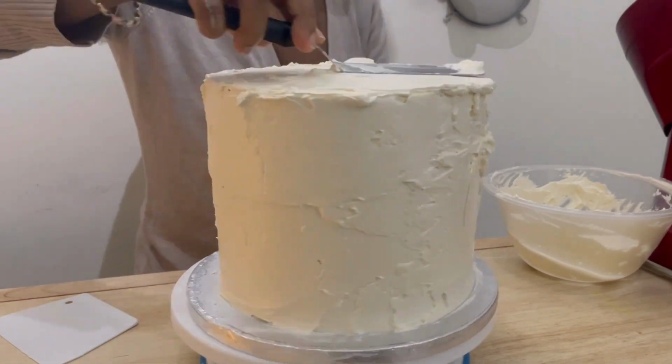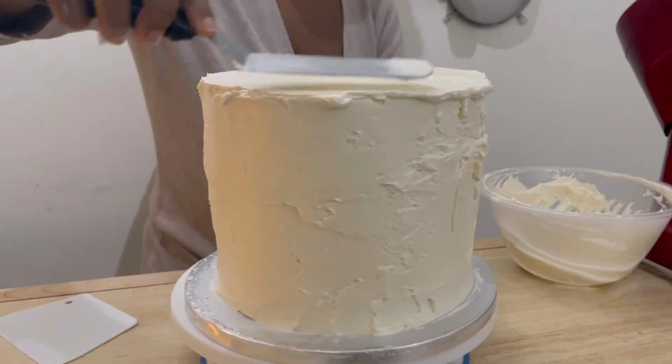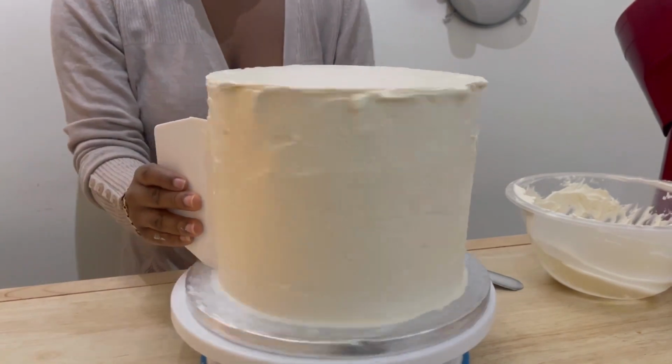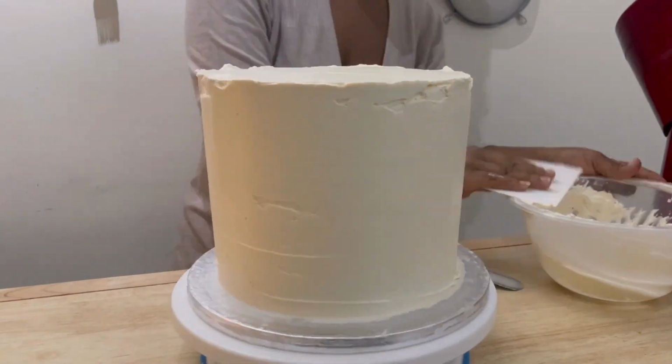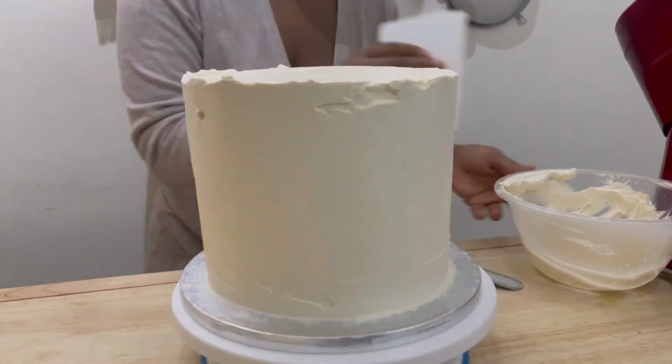So I apply my buttercream, a generous amount, and I'm smoothing the top as best as possible. Then I will use my cake smoother to go around the sides until I have a perfectly smooth buttercream to decorate.